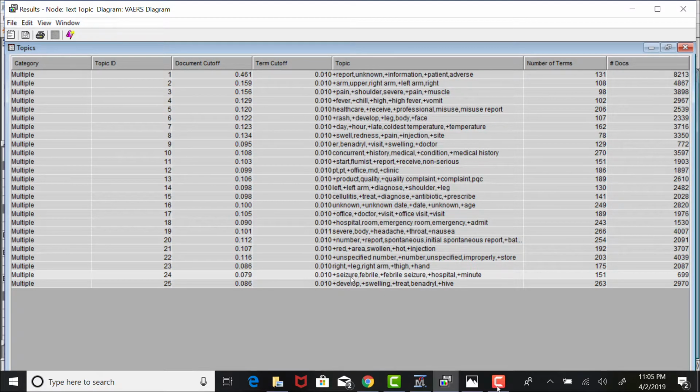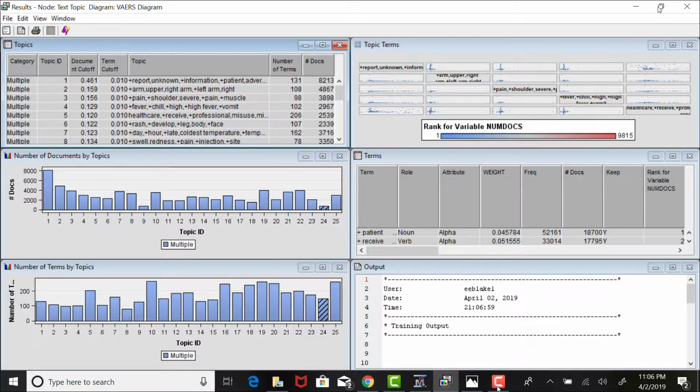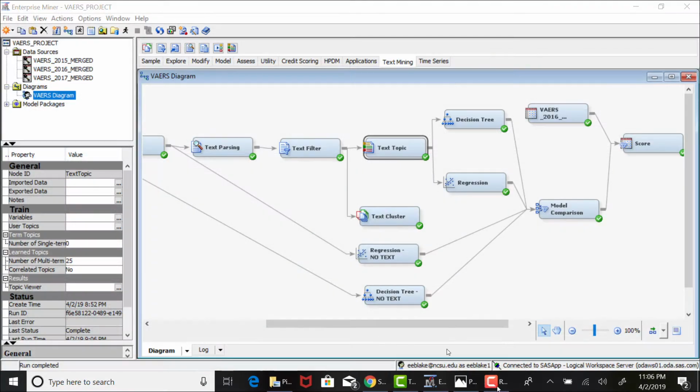You look, it says seizure, hospital, which is huge. This is what we're trying to predict, if they're going to the hospital. Look, seizure, minute, Benadryl, swelling, hive, some of where the sites are that they got the vaccine. Here you have fever, vomiting, and then it does go on. It's got a bunch more terms in there, but it basically just groups the terms so that it can create a variable that we can use in our model with the text.